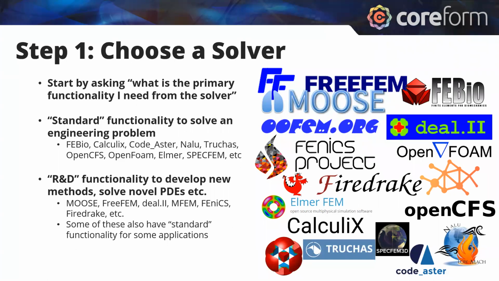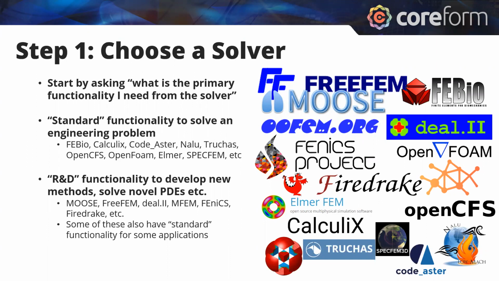For instance, MOOSE has modules that have already been developed by Idaho National Laboratory for tensor mechanics, as well as thermal analysis. And so if they've already happened to have some of that functionality, it makes it a lot easier to just add a little bit on top if you need to, unexpectedly later.